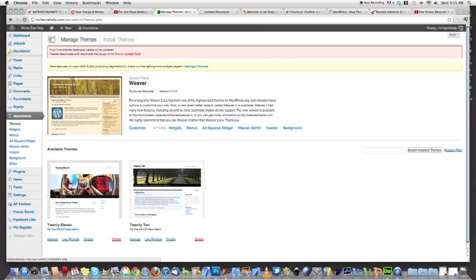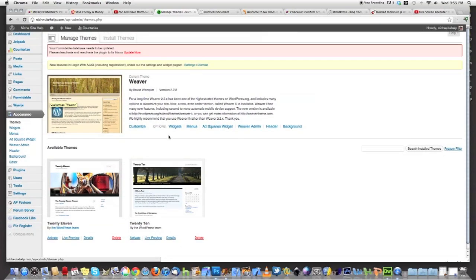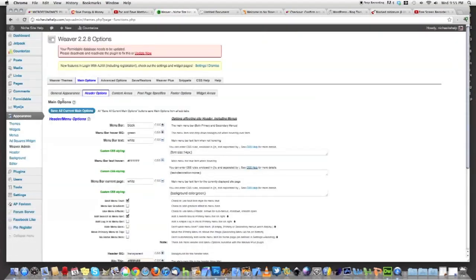Anyway, this is what the theme looks like right here. You can see all the colors here. This is where the header is. This is where the title is, but with one click, you can take that title right out. You can change the colors. You can change this rounded corner here and a rounded corner here. You can't really see it too well, but they are rounded. With one click, you can take that out as well. So once you install that, you'll have this little Weaver admin right here. You go to Weaver admin, and this is where it all happens.